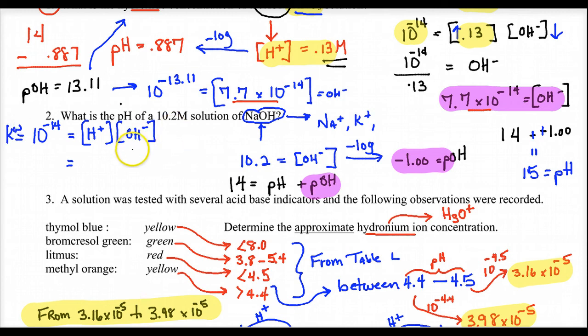All right, well, my friends in chemistry, if my hydroxide concentration is 10 molar, which is essentially what it was, and we can have a 10 molar solution. I mean, there's a limit to it because of solubility. Isn't 10 really 1 times 10 to the 1? Absolutely. Now, we're used to putting small numbers here, but this happens to be a very big number. So what must my H plus be in order for this to equal 10 to the negative 14? Well, 1 plus what negative number gives me 14? Well, 1 times 10 to the what?